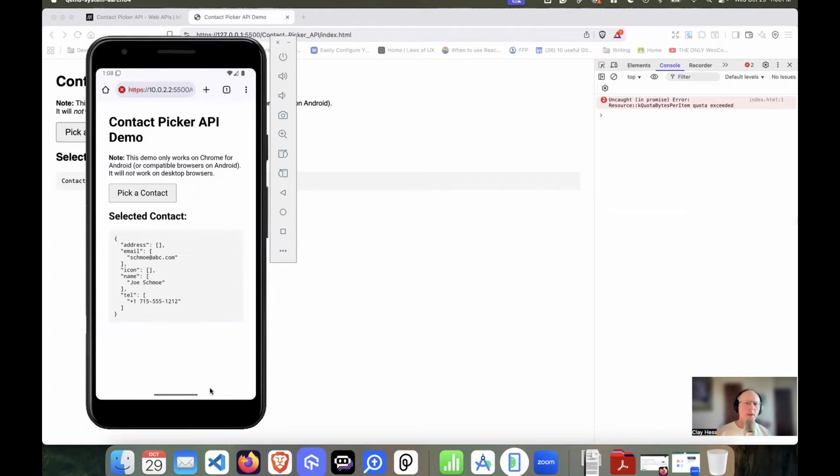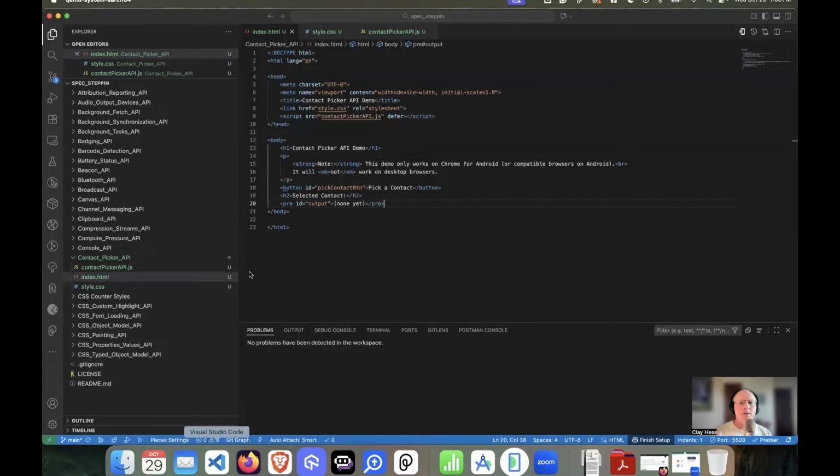So you can really make some cool things with this. And again, I wouldn't use it in production because it's experimental, but it is a pretty cool API that you could use once it's released. You could play with it and you could have somebody interact with their contacts to send information to somebody else or receive information. It's whatever you can do with contacts, basically. Now, let's jump to the code so you can see kind of how I did this.